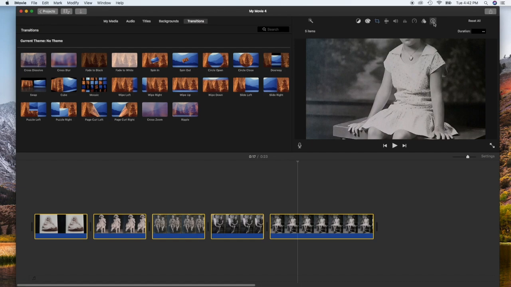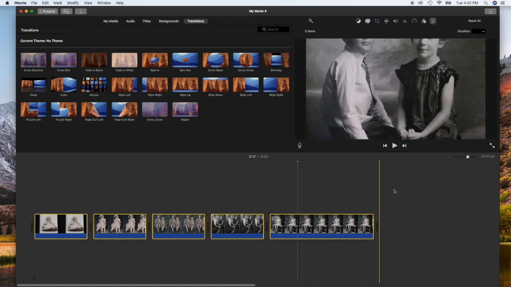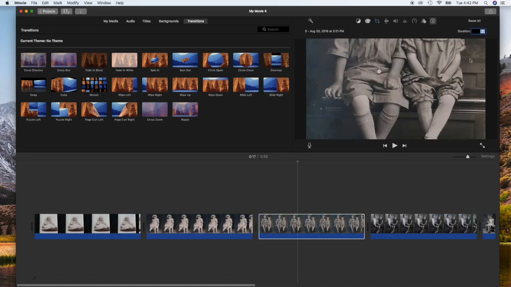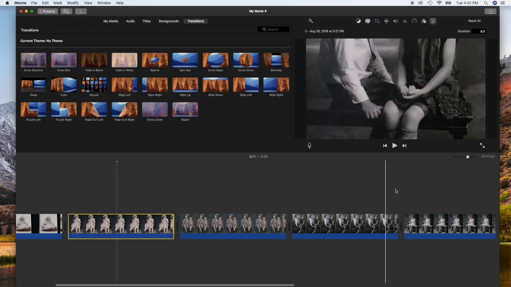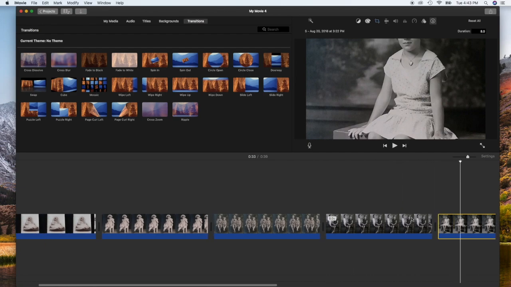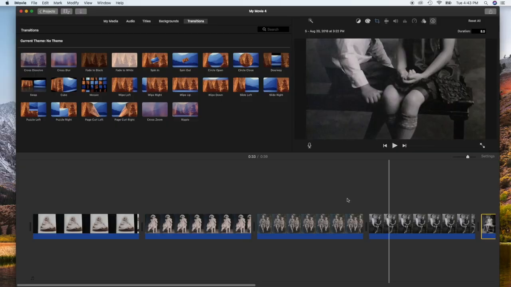I'm going to click on that, and you can see that 5 items are currently selected, and you have a little duration box. There's not a specific standard time set at this point because I have multiple durations selected. So I'm going to click on this, type 8 seconds, and hit enter. And you can see it automatically adjusts every single one of these images to that 8 second mark. Now again, I'm going to be doing this with 103 pictures, which is quite a bit, so that just saved me a whole bunch of time.